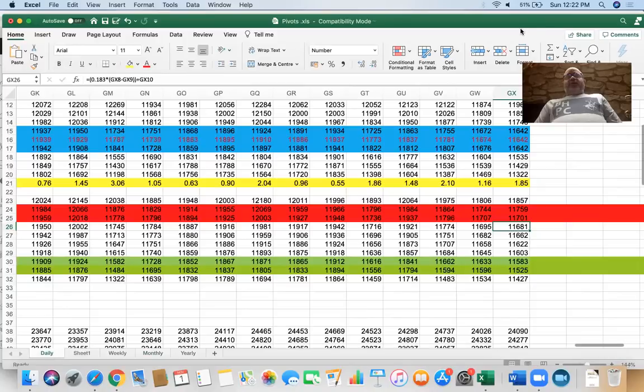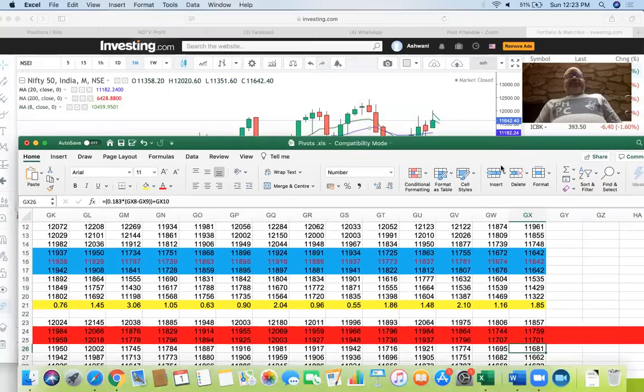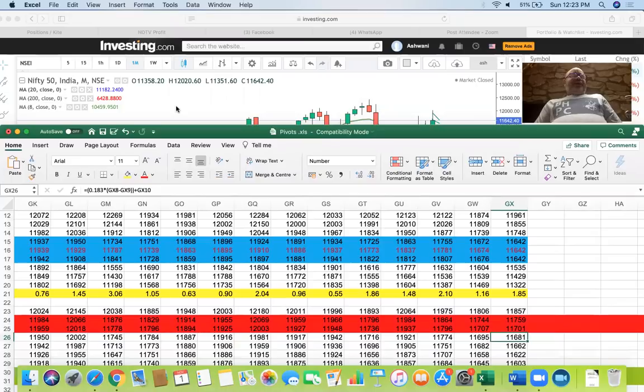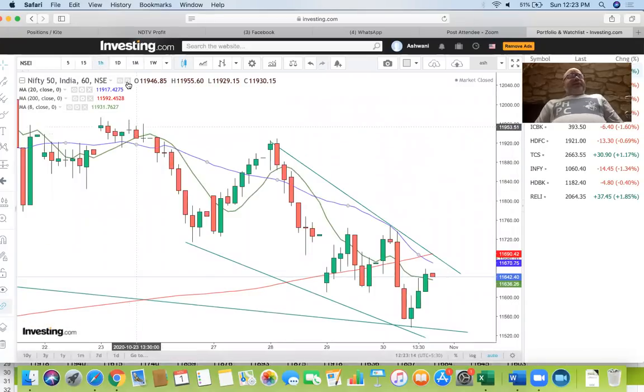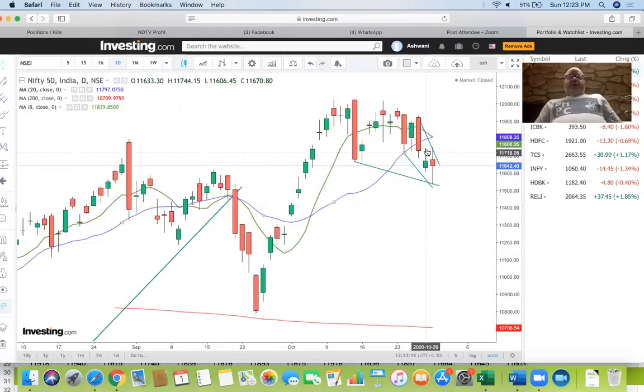Now let's have a look at what each participant should do on a swing trading basis. The swing trader should not be messing around with the Nifty right now. He should buy into the Nifty only above 750. In case he wants to sell into the Nifty, he should do that only below, I would say, levels of 11,500. So in between, he should not bother with it, because the odds are that the market could be choppy for the next couple of days.